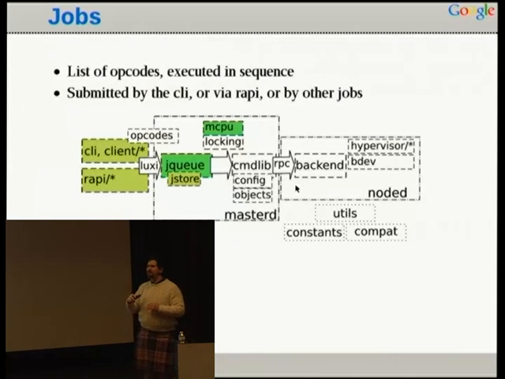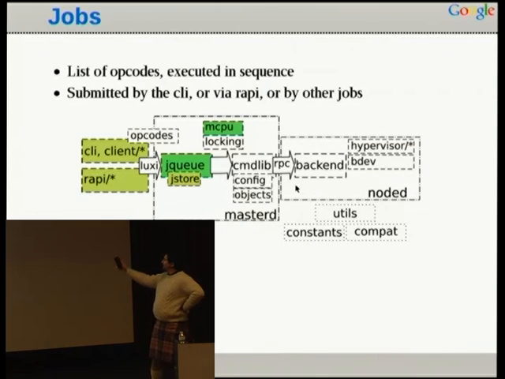So if you want something that is executed after something else and it's just a list of operations, you create one job. Now there is also a dependency system between jobs. So you can say, look, these 3 jobs have to be executed after this one job has finished. So first do this and then do these 3 in parallel. But right now, there's no way to say that through the CLI or RAPI. So it's just some internal stuff that is used for one opcode to schedule multiple other ones and make sure that they don't start before it is done.